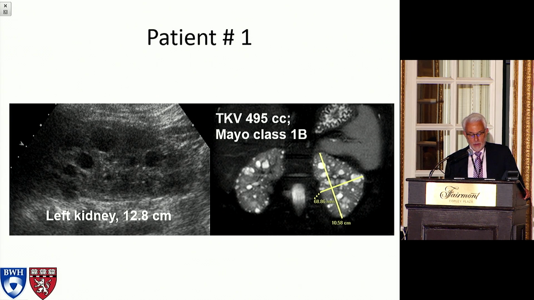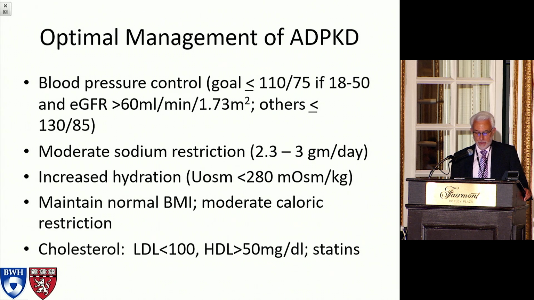And by ultrasound, you can easily see the cysts scattered throughout this kidney. The kidney length is increased. But an MRI done, again, non-contrast MRI, and this is the T2 phase, showing the kidneys are almost twice normal size, multiple cysts scattered throughout the kidneys. This is not a subtle diagnosis, right? This is an easy diagnosis to make by MRI. And we've estimated her kidney volume using the ellipsoid technique, which is the basis of the Mayo classification.